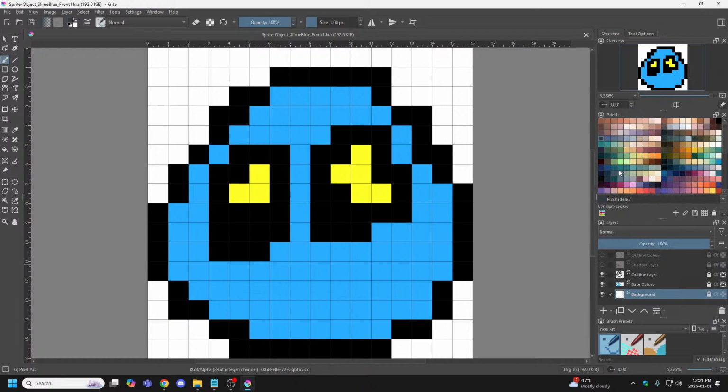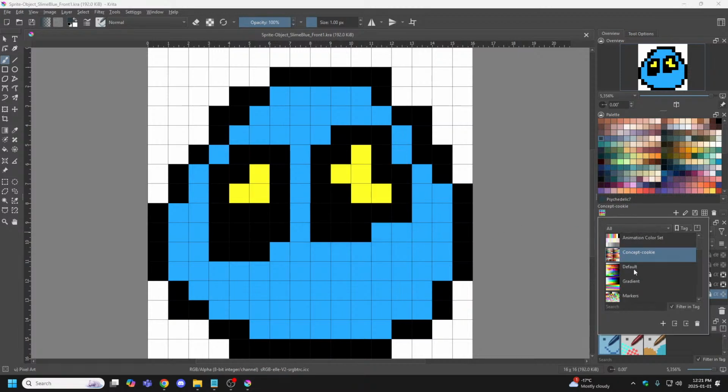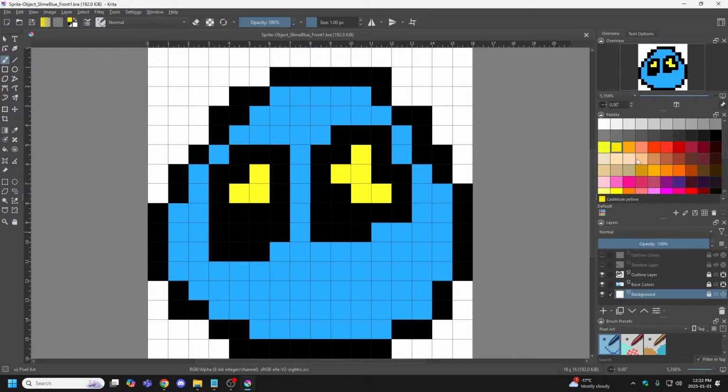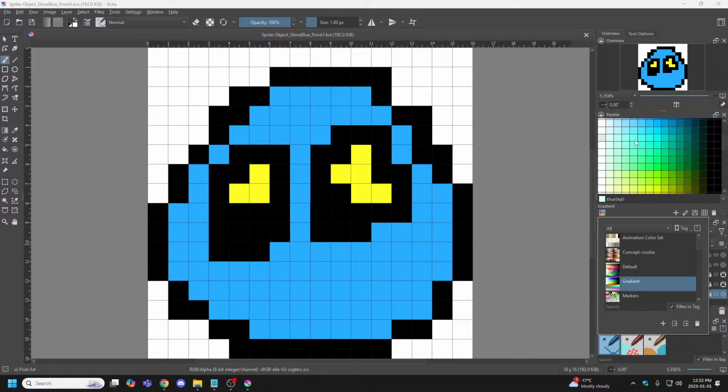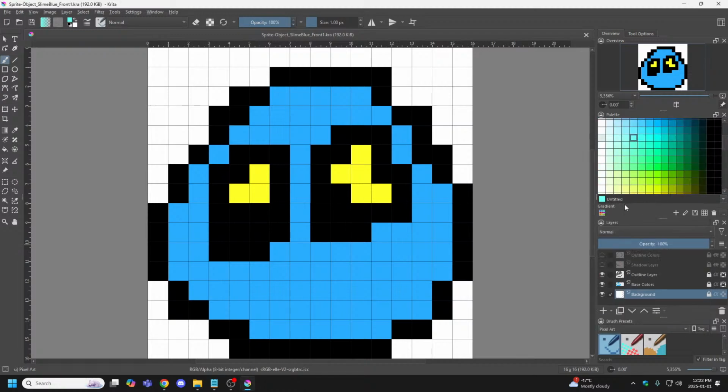And if I like a certain one, I gave it a name, right? When you're working with the default ones, these ones are named. But if I pick another one, like gradient, these are all untitled, right? There's no name for it.